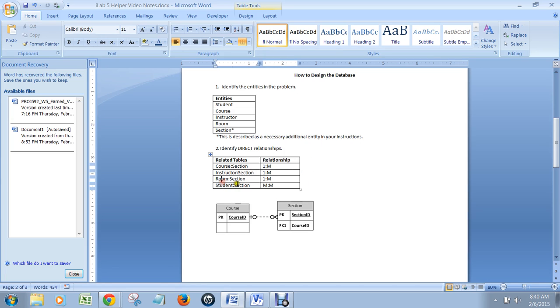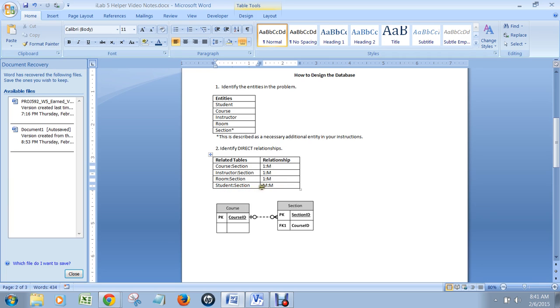Now, each room would have many sections in it. If it's at a campus, then you would have, you know, accounting in the morning, business law in the afternoon, and then database design in the evening. So each room has to be capable of holding many different sections. But each section would only be in one room. At DeVry, that's the way it works, where classes are 3 to 4 hours long. We just have you come to the campus once, and you get 4 hours worth of time in one room. So that's a business rule specific to DeVry in this database.